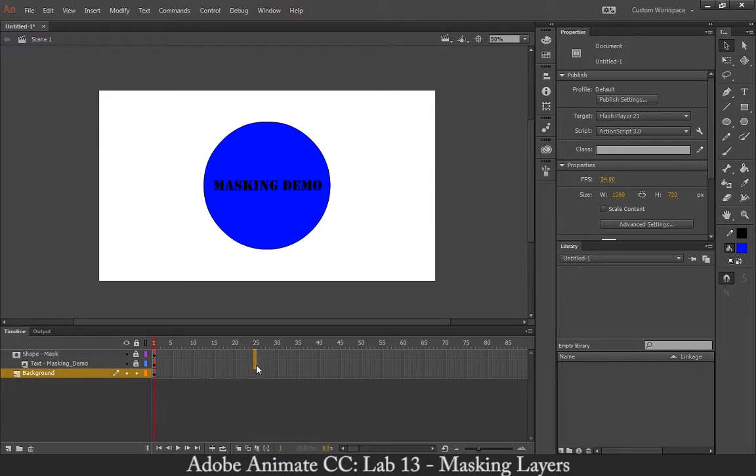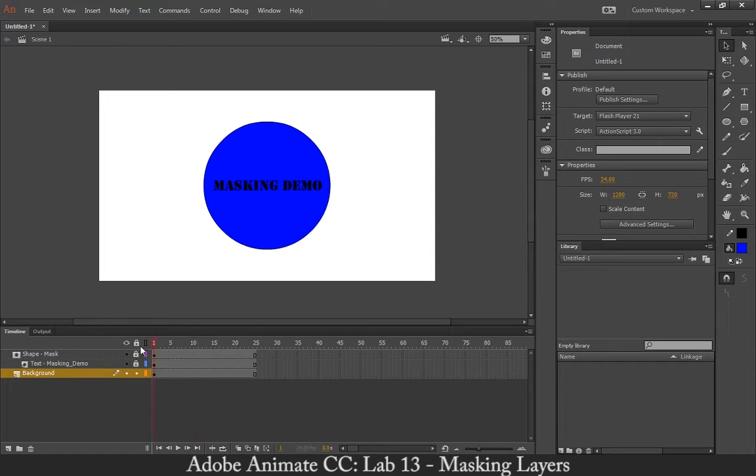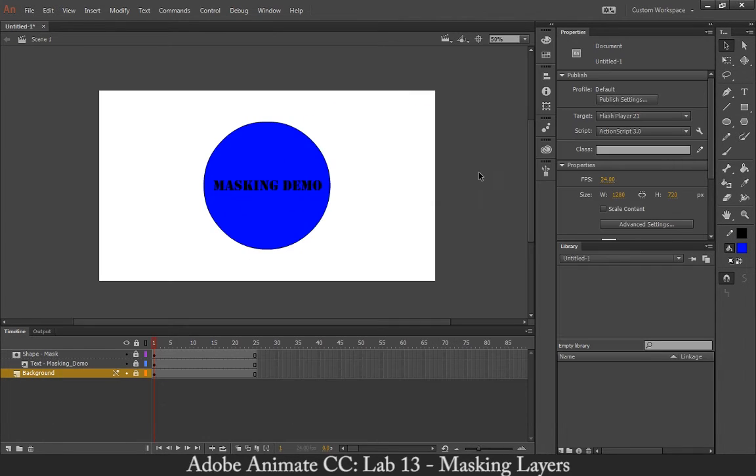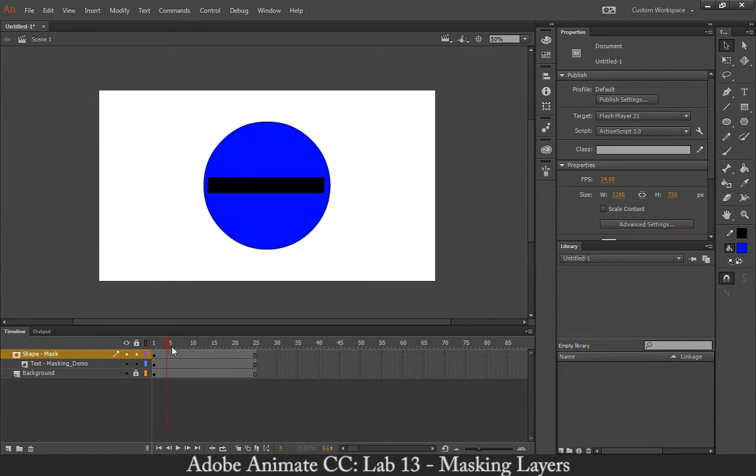And I want to give myself some frames because I want to animate this as well. So what we'll do is unlock this, and now you'll see that that black square is still covering the text. But when I lock it, this is actually what is being presented when you press Control Enter. So in essence, this type of mask in Adobe Animate does almost the exact opposite, because I'm going to now create a motion tween just to show you.